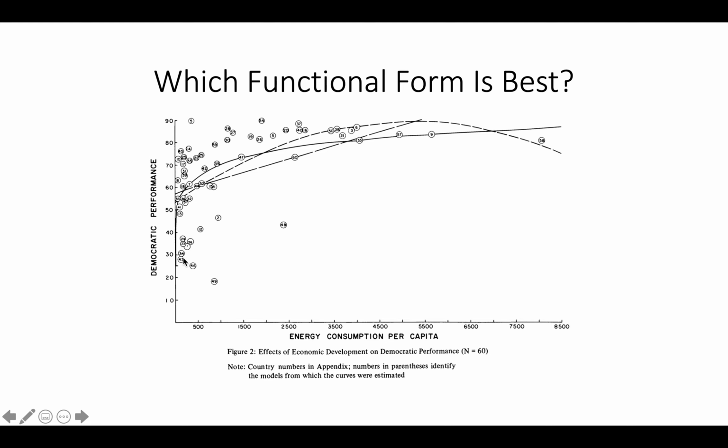It does seem like if we just look at the data points and imagine no lines at all, so imagine that we don't have any dashed lines or solid lines, that there is a kind of a curve here. It looks like that there is a curvilinear as opposed to a linear relationship.